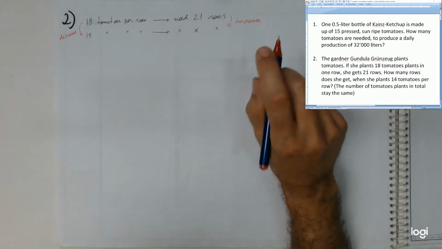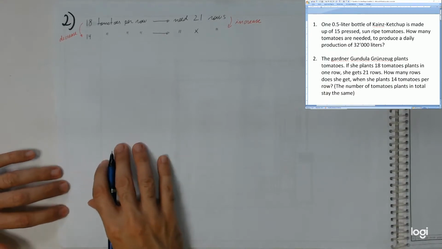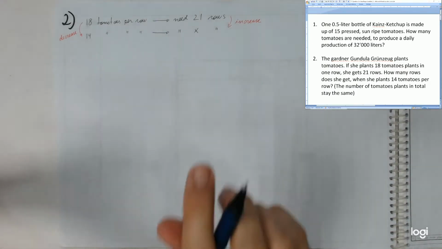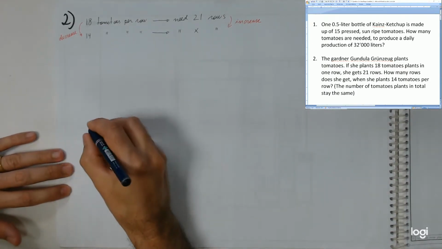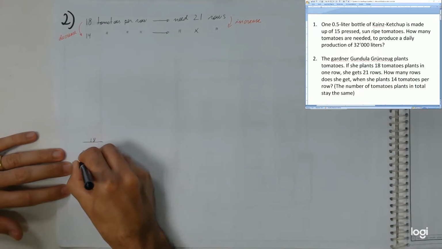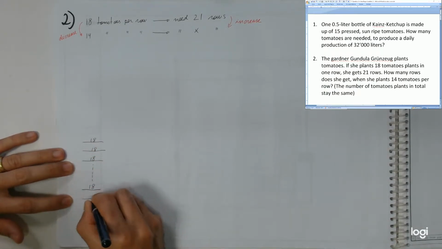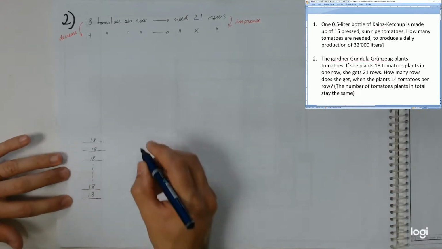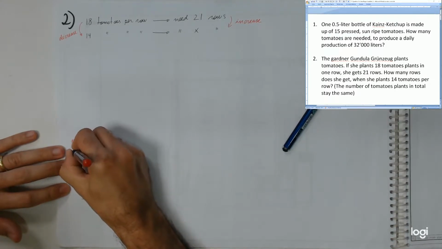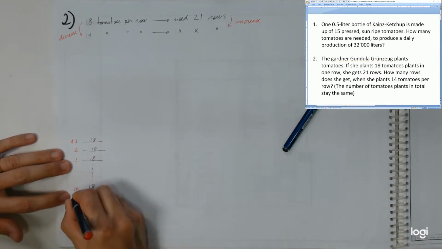Now, let's see what is going on in here. Let's see what is going on first in the problem. This you don't have to do in your daily life, on the exam. I'm just explaining to you just once what is going on. Well, she's just planting 18 in this row, 18 in this row, 18 in this row, and so on. Let's put the rows. This is the first row, the second, the third, and in the end, 21. This will be number 20, number 21.